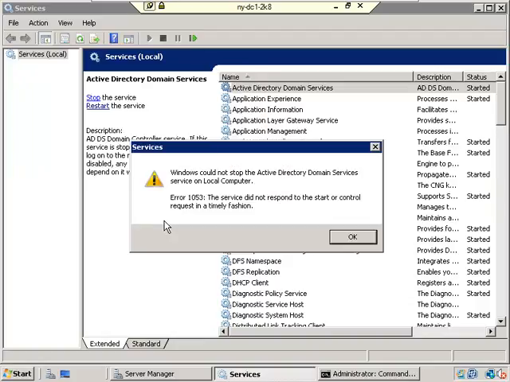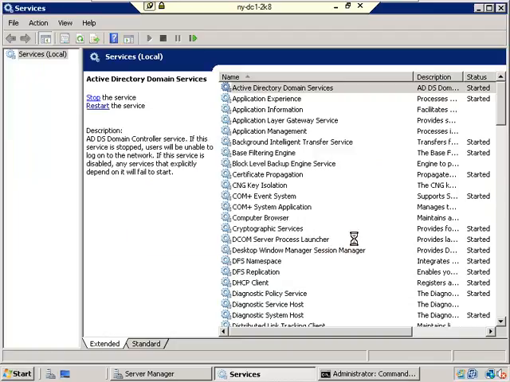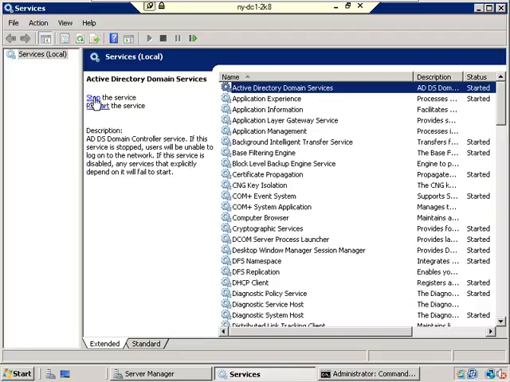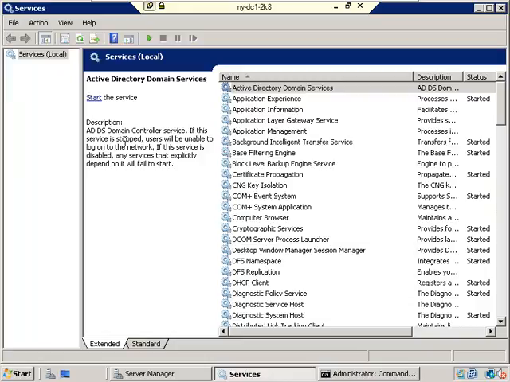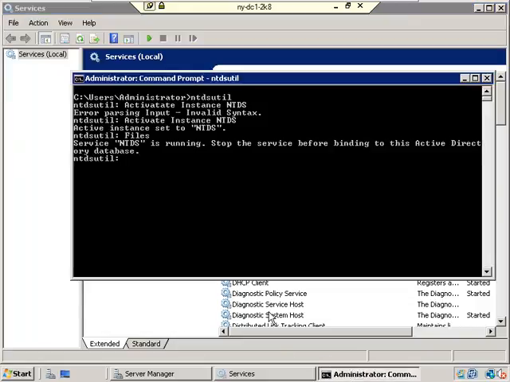Yep, and see, there we go. We're at an instance where Active Directory could actually not be stopped. I'm telling it okay, and we're just going to keep trying again until this guy actually does fully stop, because, I mean, there we go. All right, so it only took us 2 tries. That's not too bad. Now let's go back to our command line and back to NTDSUTIL.